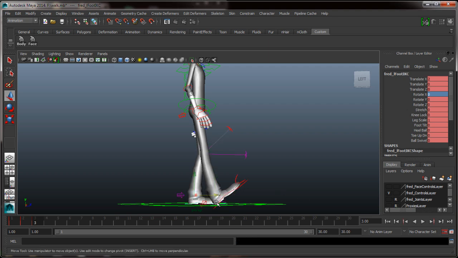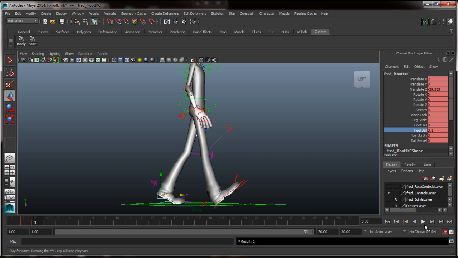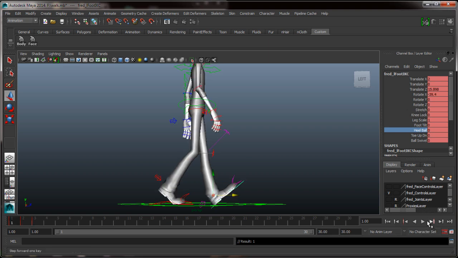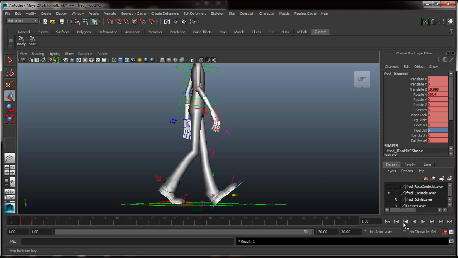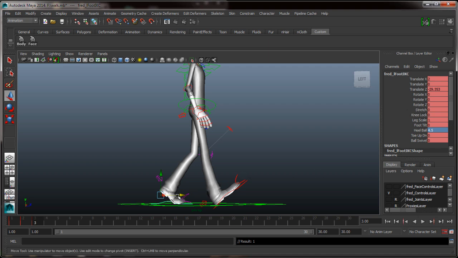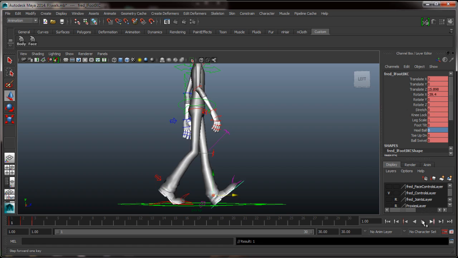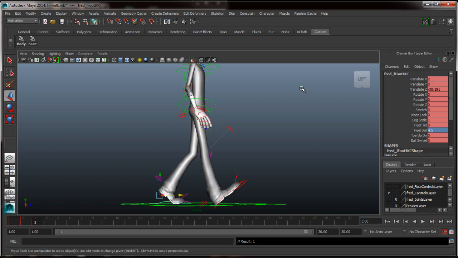It'll look a lot more realistic if it's not perfect. Take it back just a tiny bit more. There we go, that looks pretty good.